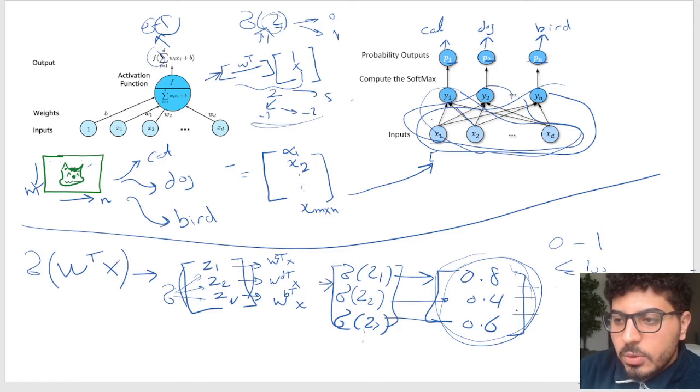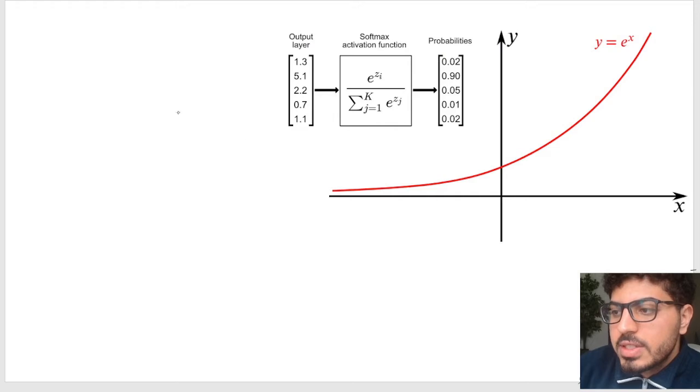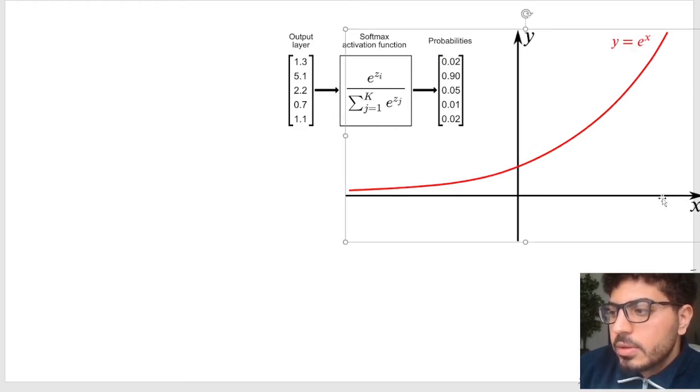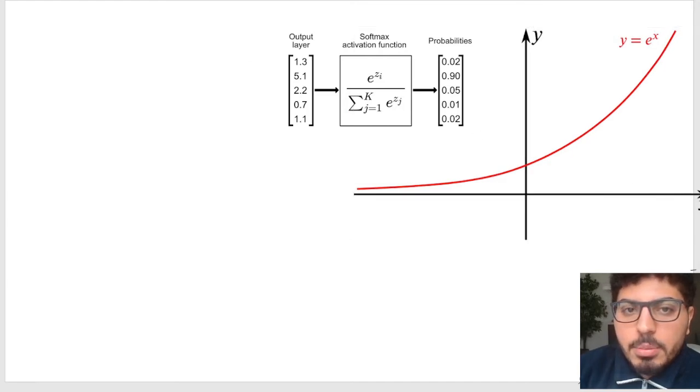And this is exactly why we need to use a softmax function, which generates a probability distribution in a normalized fashion. This is how it looks. So what the softmax function does is that it takes those scores, we'll call them Z's here. Let me grab the pen.